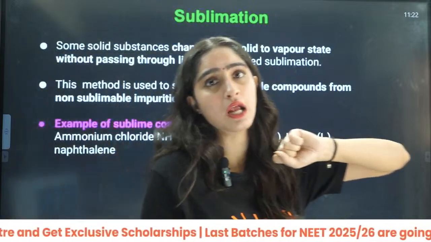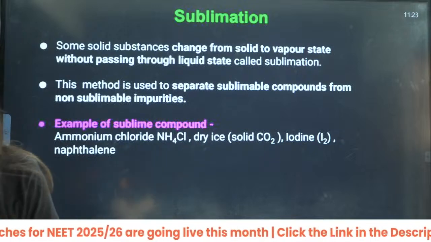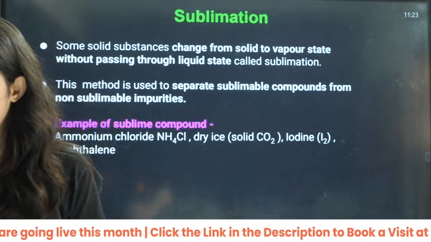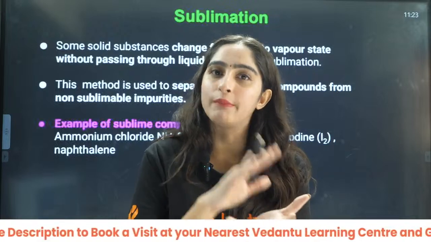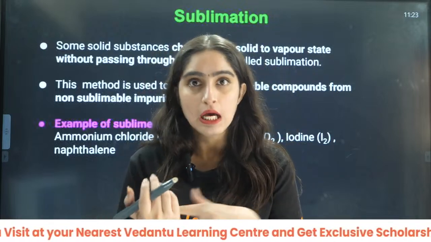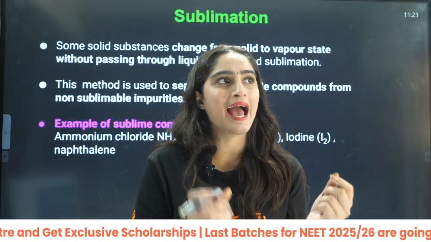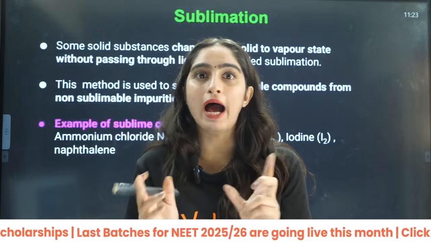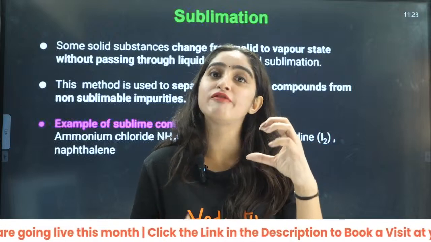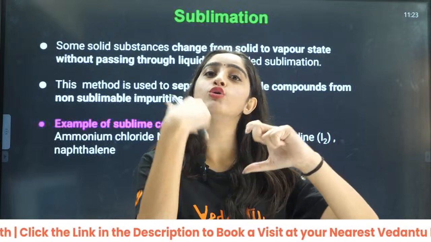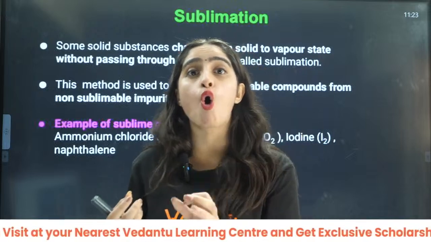So now with this sublimation, how can we differentiate between two things? It is very simple, beta, just give me a minute. It is very simple. For example, in a lab, you have two compounds. One compound is sublimable, the other compound is not sublimable. For example, I have camphor with some phenol, right? I know camphor is sublimable, but phenol is not sublimable. So now, if one compound is sublimable, when I heat it, that compound will be converted to gas and it will vaporize, right? And I'll be left with just the other compound that is non-sublimable.